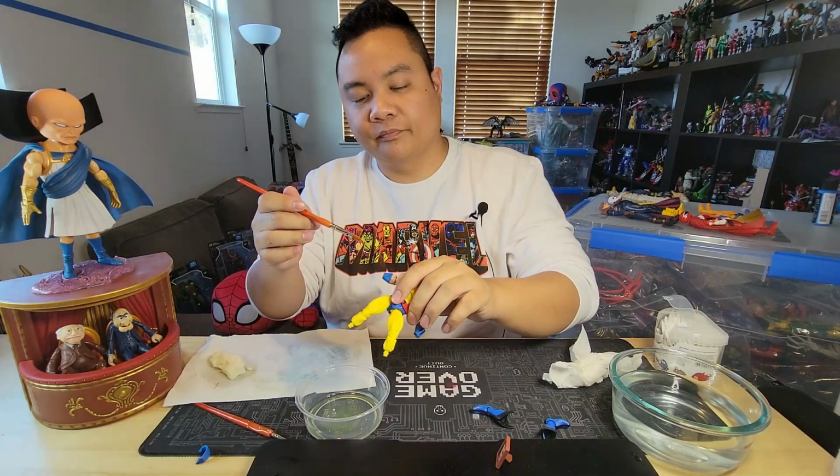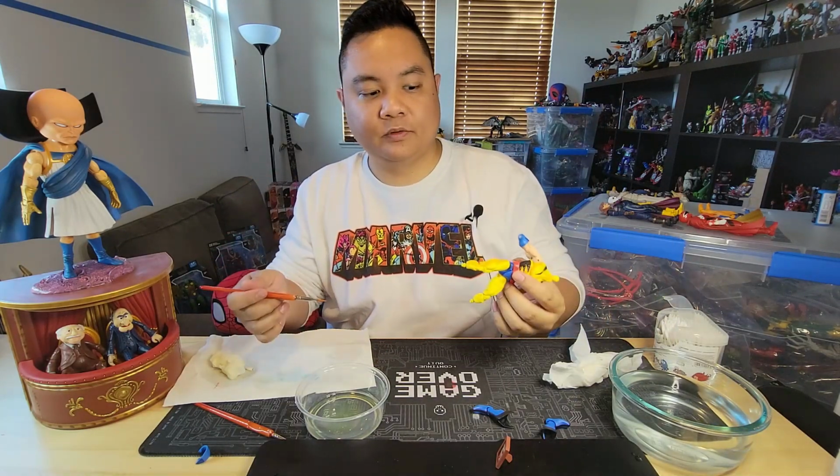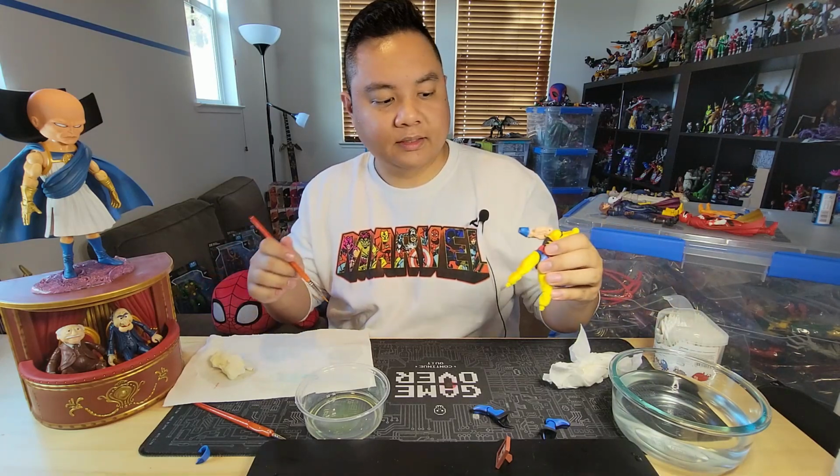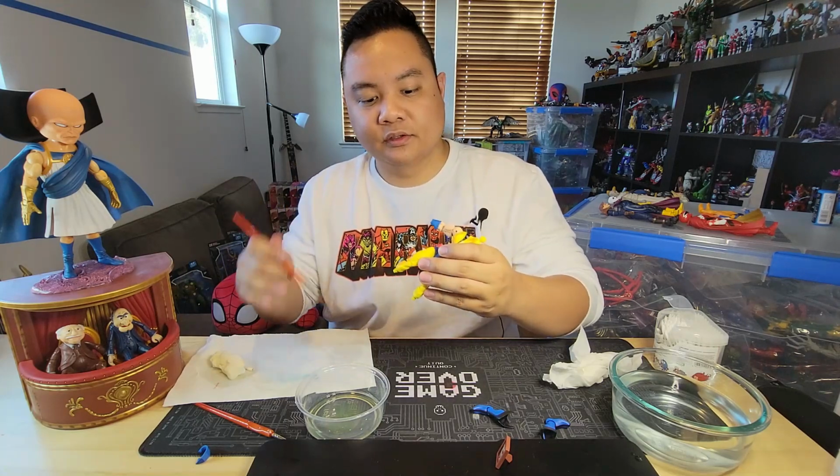And then as you get off as much as you can and want, then you're going to dip in the water, dry it off, and keep going. And so dipping in the water will mean that the acetone is no longer on there, no longer sitting, so that there's less of a chance for it to cause any melting.